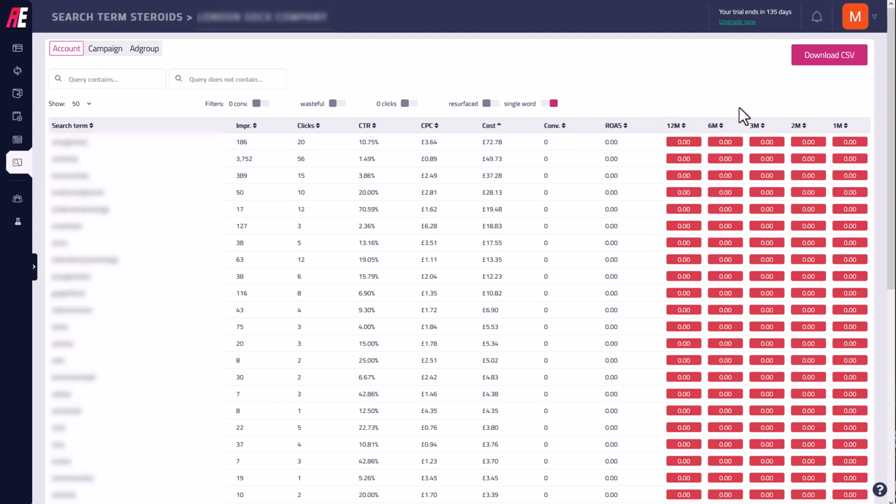And what we're going to apply very soon is a filter up here to allow you to set the trend table data based on things like impressions and clicks and cost per click. So you can then see not only the KPI, in this instance ROAS, but you can see the trend data for different metrics, which will be super important, particularly for impressions. So you can see rising and falling impressions for different search terms. Hope you find this useful. Again, another powerful keyword and search term tool to apply your optimizations against.